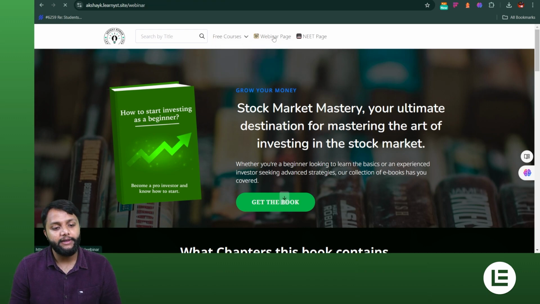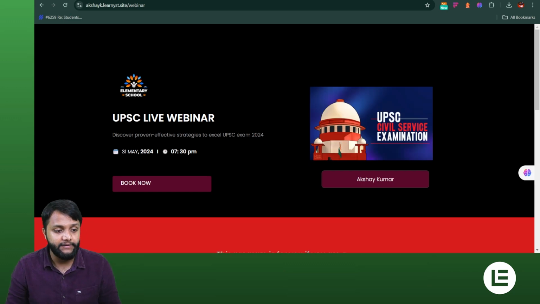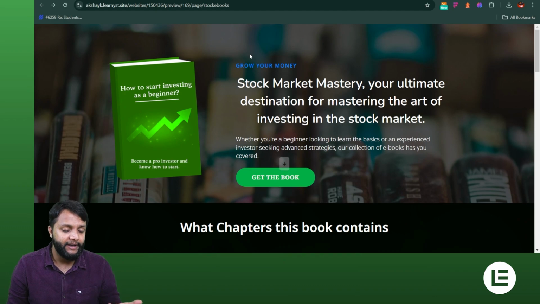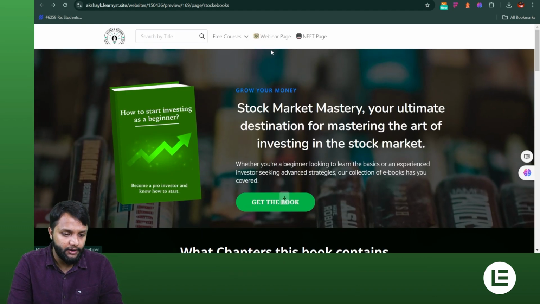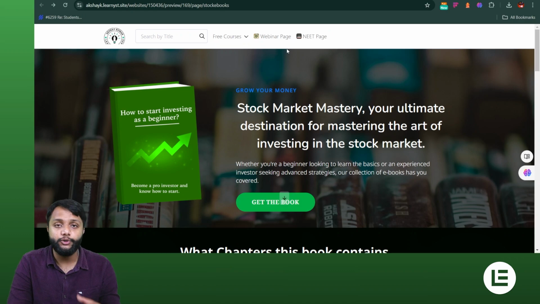If I just click here, it's already the landing pages which have already been published. It will be looking like this. And if you want to open a new tab, there is an option to enable the new tab option as well. So we have a need page as well, just like that we have already created separate landing pages. So we have understood the drop down menu, we have understood the horizontal menu, and how to create this menu option.